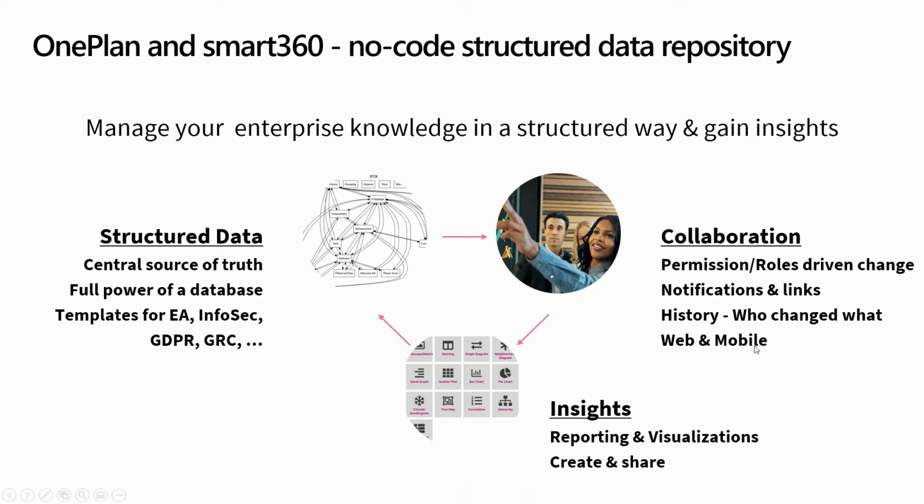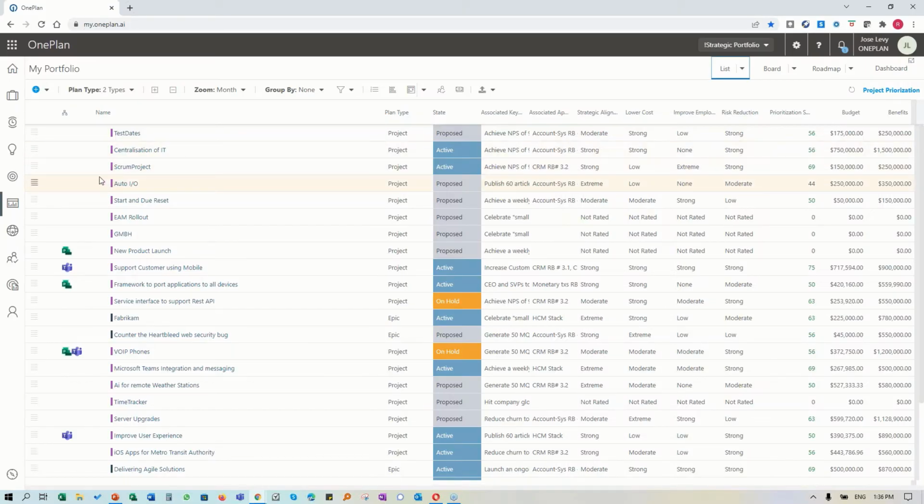It's a highly collaborative process. In other words, you can have perspectives given to portfolio managers and project managers, again, on everything that projects are impacting from that technology landscape and that application landscape. And it's all about the insights. So there has to be focus on quality data so that we can have visualizations. If anything, business architecture is about modeling, enterprise architecture is about visualizations to be able to see how everything is connected. So what you're looking at is OnePlan.